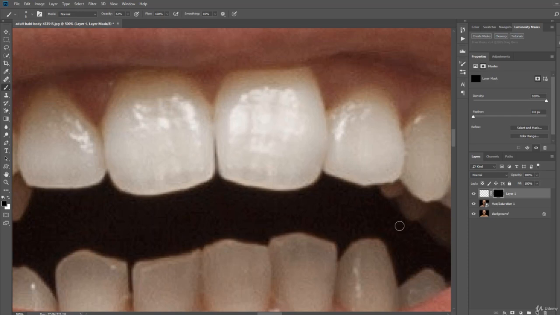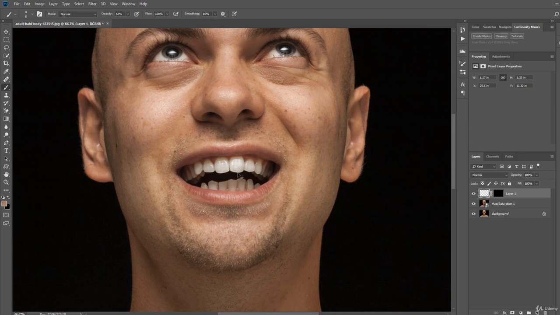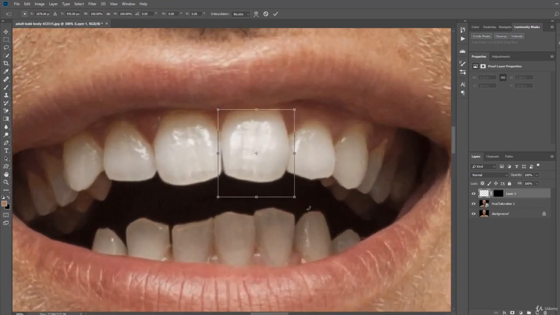Now we'll zoom out a little bit to see how it looks from a bigger distance. I would rotate the tooth a little bit, like this.